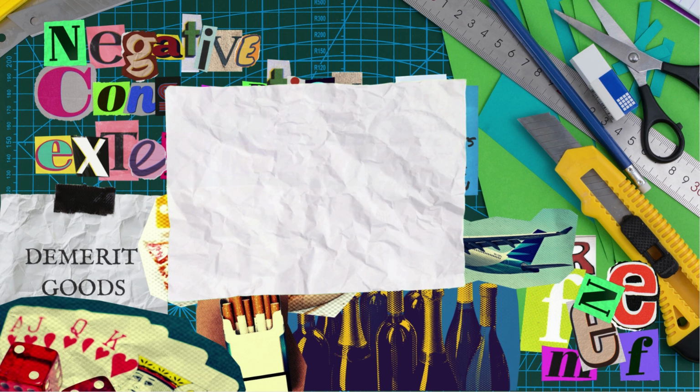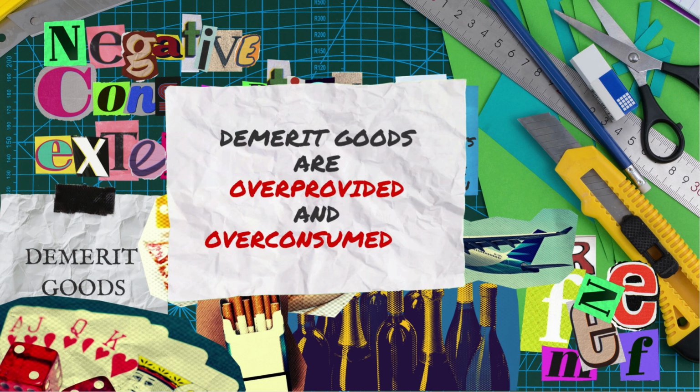For right now, you just need to understand that demerit goods are overprovided and overconsumed in the free market. In other words, society would be better off if people consumed less. But instead, too many people are consuming these products. These people simply may not care about the costs, but more often, they don't have perfect information and underestimate the harmful effects. This is especially so for products like cigarettes or junk food, because the true costs aren't realized until after many years of consumption.